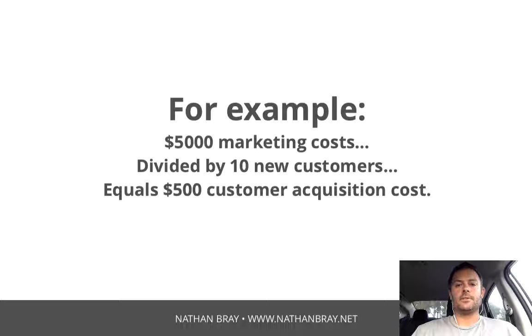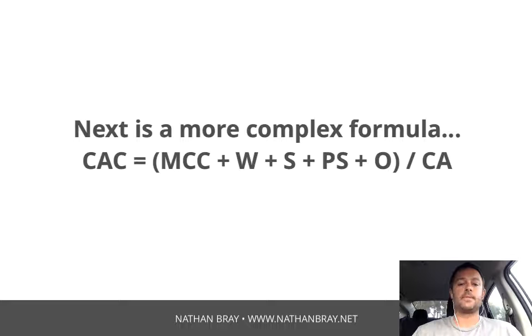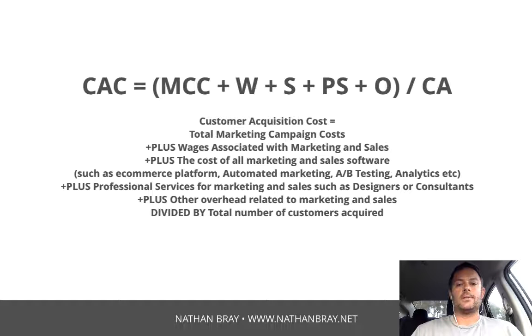Obviously it's not as simple as that, so there is a more complex formula, which is CAC, or customer acquisition cost, equals MCC plus W plus S plus PS plus O divided by CA. And what that is: customer acquisition cost equals the total marketing campaign costs again, plus any wages associated with marketing and sales, plus the total cost of all marketing and sales software.